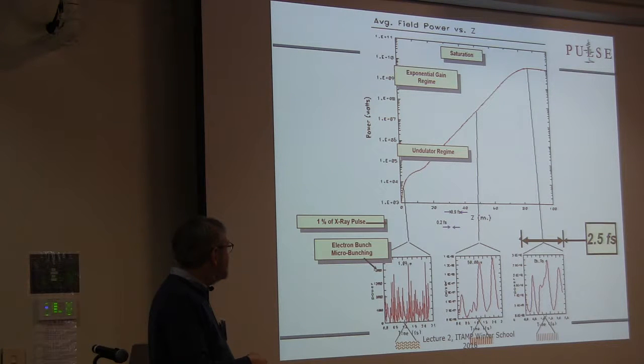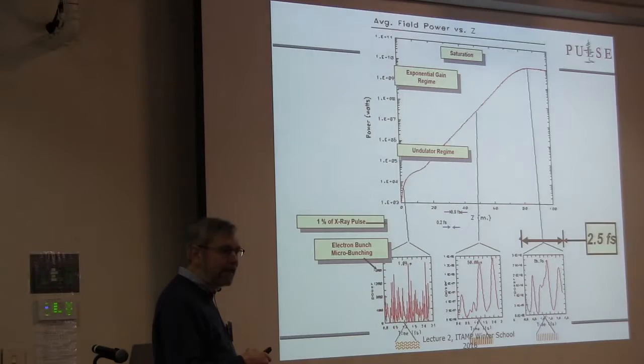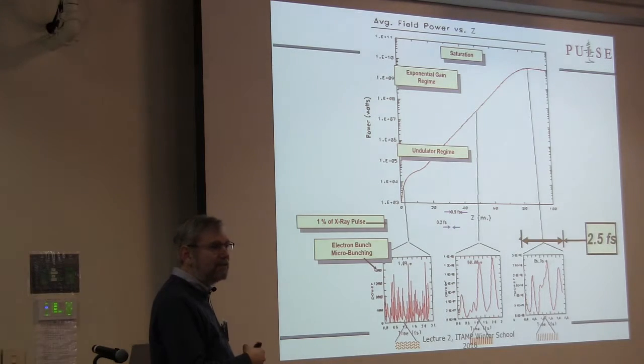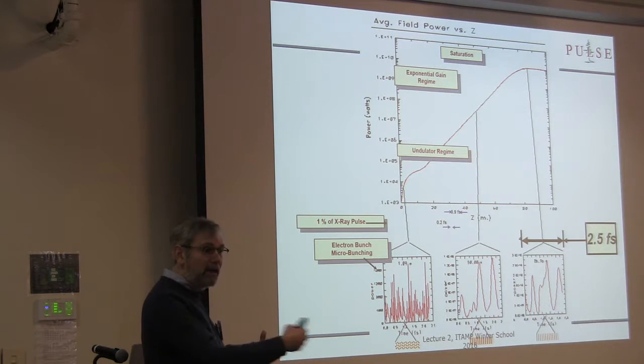What's more interesting is to look at how the microbunching affects the light. Now let's take a look at the spontaneous and stimulated emission coming from the end of the undulator. If you looked right here, if you stopped your undulator right here, it would look quite random. And this scale here is time in femtoseconds.